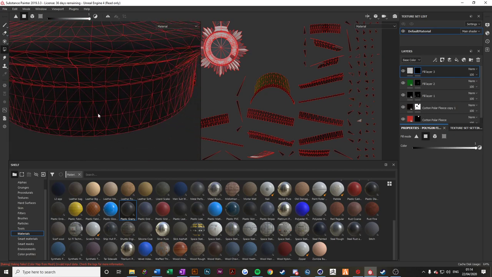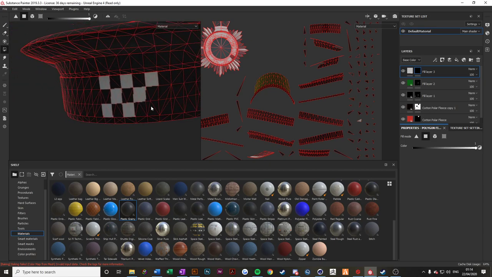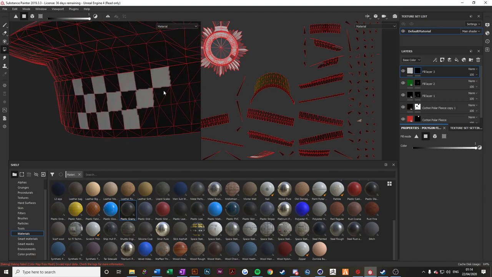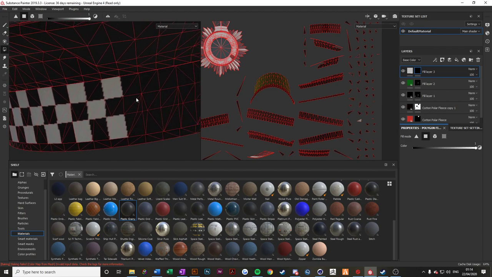So it's best to start at the back. It's on a cap, is the way it sort of works. So I know that I need to do effectively like this, and go around the entire hat. Now, this isn't what it's going to look like. We're going to make it a lot better. If you mess up again, it's just a case of Control Z, showing you through, as you're going round.